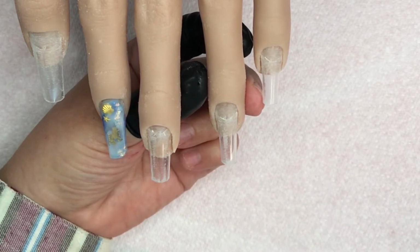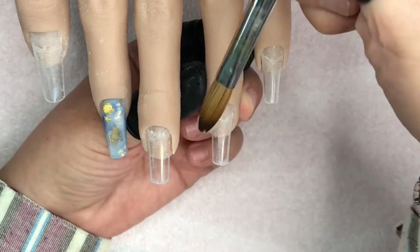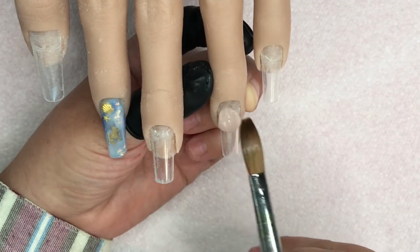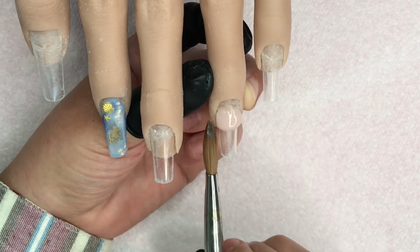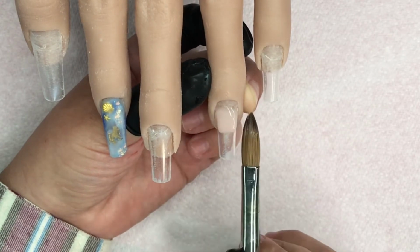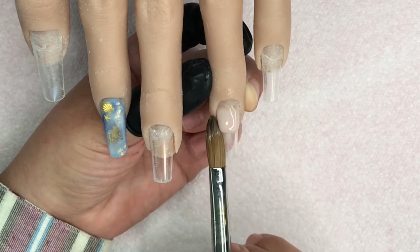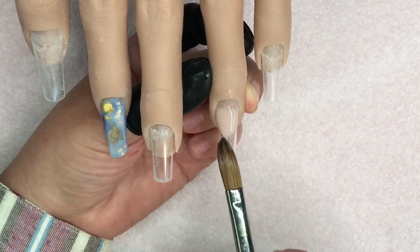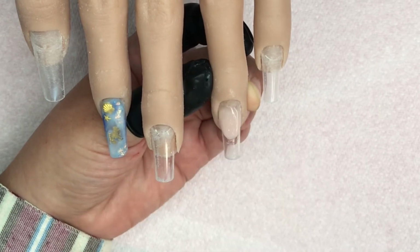Now, moving on to the ring finger, we're going to do a nail bed. So I will pop that core powder on there and I will put my brush at a 90 degree angle. No, it's not 90 degrees, is it? It's 45. 45 degree angle, and I will blend that back section of that bead first.